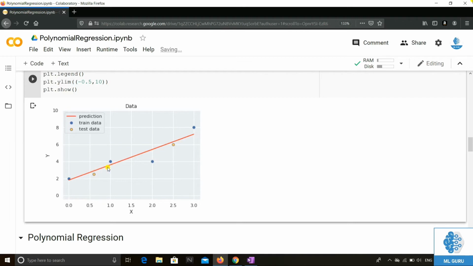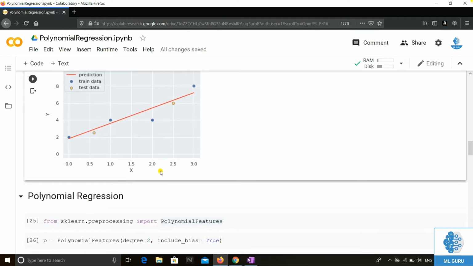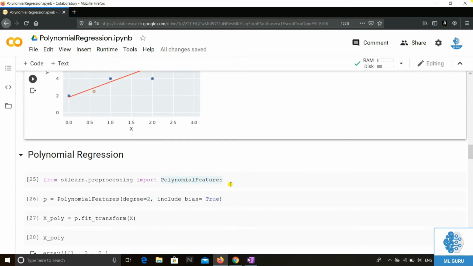We have used just these 4 blue points for training. But you can also see the data is not actually linear in nature. It is something polynomial in nature. You can see the expected model would be something like this. So I would say that this model is somewhat underfitting, or I can say that if I add some polynomial features, it may perform better. So let's see whether it will perform better or not.